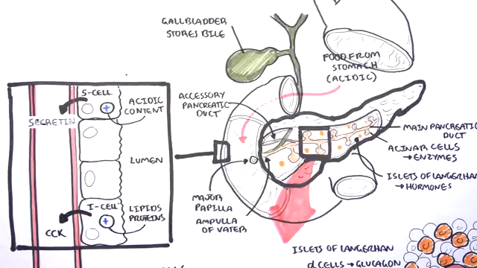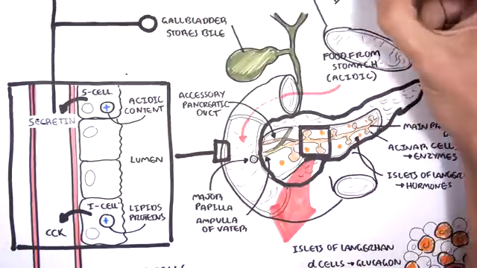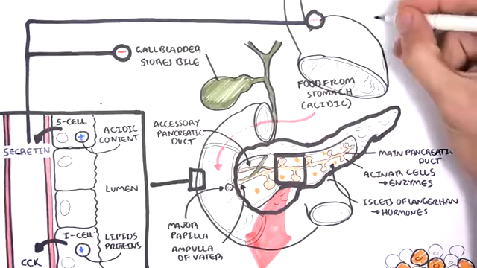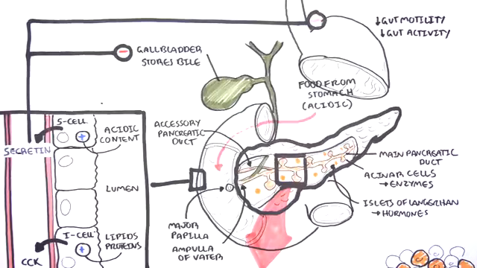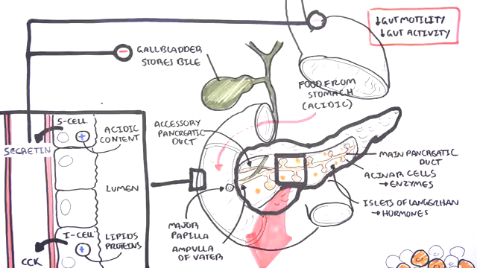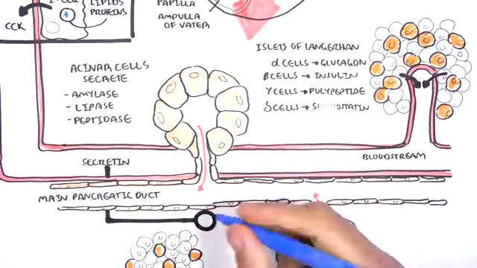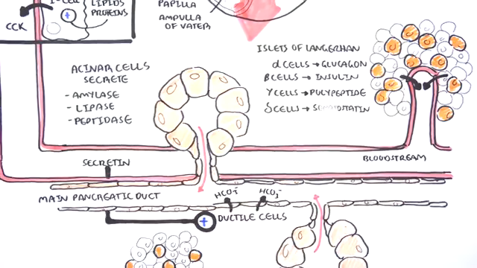Let's look at the function of secretin first. Secretin has several functions. One is to reduce bile production and secretion from the liver and gallbladder. The second function of secretin is that it reduces stomach motility and activity to get the small intestine prepared and to stop acidic food content from coming into the duodenum. Secretin is also responsible for telling the ductal cells in the pancreas to produce bicarbonate, and this is in order to neutralize the acidity which is now in the small intestine.